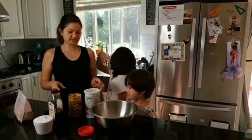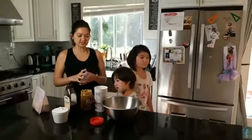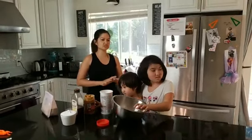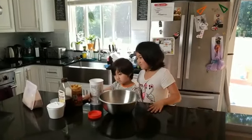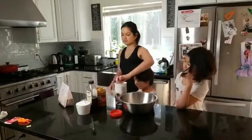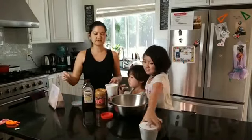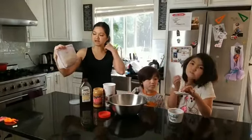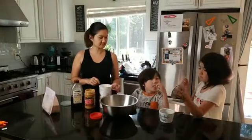So we are gonna make some no-bake treats this week. And we're gonna start with energy balls. So this is just oatmeal. I'm gonna turn off a fan. I meant Layla. Alright. So we're gonna have oatmeal, peanut butter, honey, and dairy-free chocolate. Dairy-free chocolate chips are optional, but the kids love it. And we're gonna mix in some flax. Alright, so let's get started.